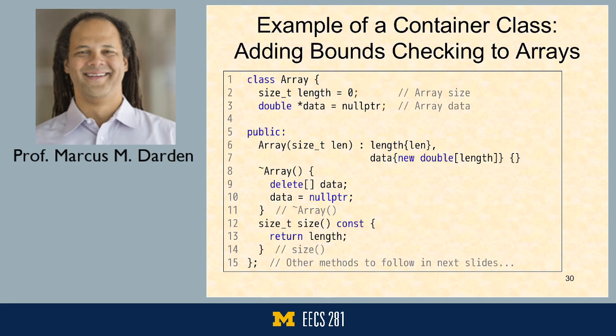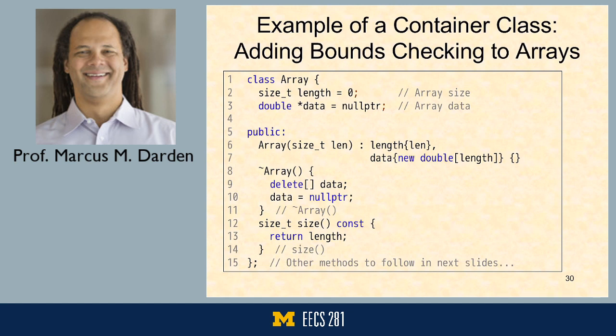So the next part of this lecture, we're going to be working on this capital A array class. This is just a simple implementation of square brackets arrays, but we're going to add our own bounds checking. You can see what the overhead to do that would be, and just implementing it is pretty interesting here. You'll get a chance to see some code and work through it as well.